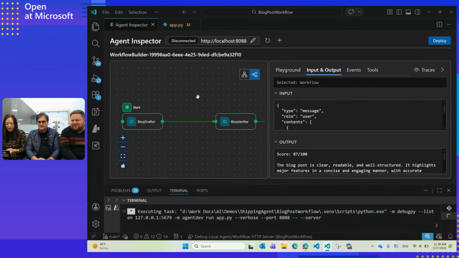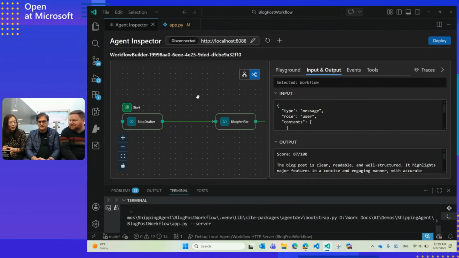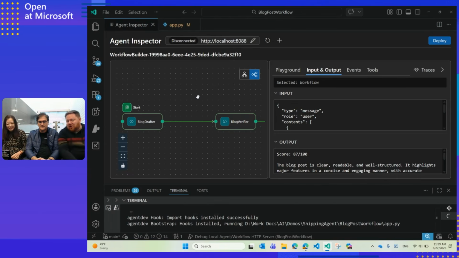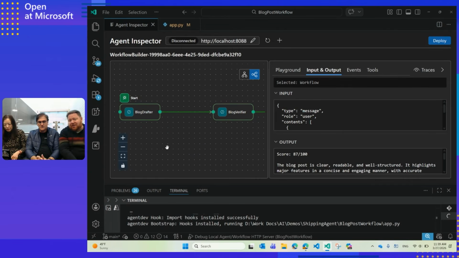So on the left-hand side is a visual, because we composed our workflow using code, and there's nothing visual in code. This is a pretty simple workflow, but very quickly you can get into workflows with a half dozen agents and loops, and it can sometimes be very hard to visualize what's going on in the code. So it's really nice to be able to see this kind of graph.